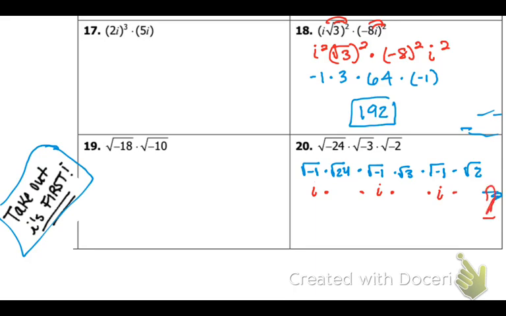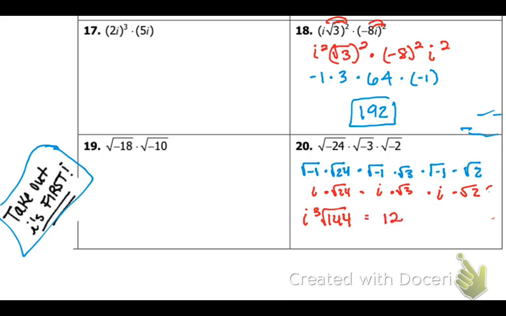So you're multiplying them. So you basically have i to the third power. Okay, but you still have all of these square roots here as well. My advice to you is multiply all the square roots together and then simplify. So I'm going to be left with i cubed. And then you're going to be multiplying the 24 times the 3 times the 2, which is 144. Now you're going to simplify this. First of all, we know that the square root of 144 is just 12.